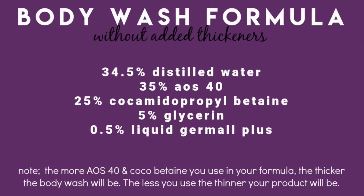And I know a lot of people are trying to make sulfate-free formulations these days, but luckily AOS 40 is sulfate-free. So if you use AOS 40 paired with cocoa betaine, you can actually avoid using a thickener, which will bring the cost down for your product, and it makes manufacturing your product much faster. So let's go ahead and make a body wash like this. Note, the more AOS and cocoa betaine you use in your formula, the thicker your body wash will be. The less you use, the less viscous it will be.